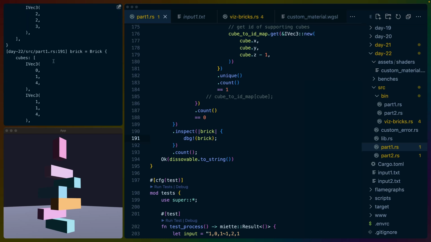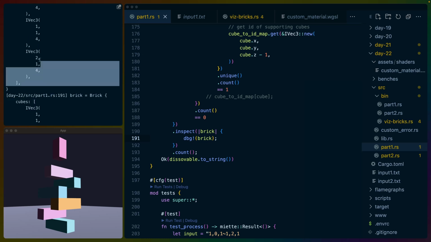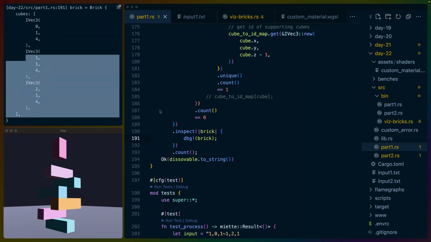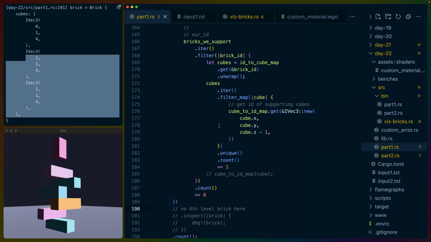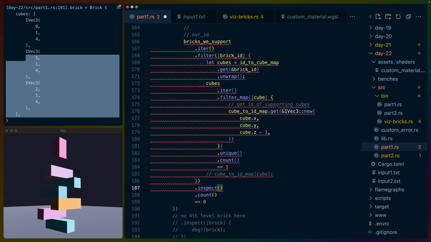That's 4. We cannot get 1, 2, 3. We cannot get this 4th brick, but the 5th brick is definitely. So the 4th brick is our issue. Why are we getting the 4th brick is the big question. Because Chris is confused at the logic after having done 22 days of Advent of Code. That's why. Okay, let's inspect what's happening here.